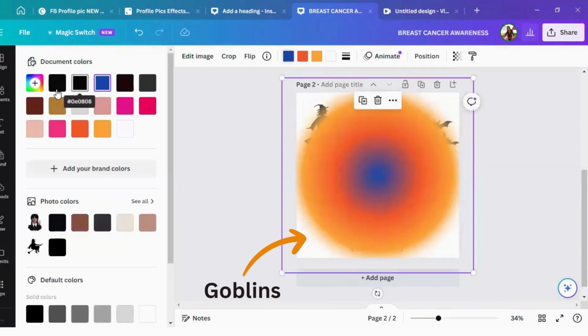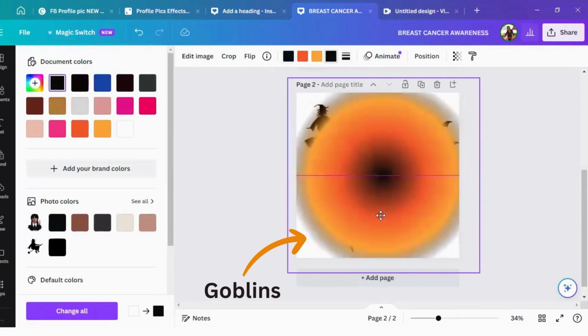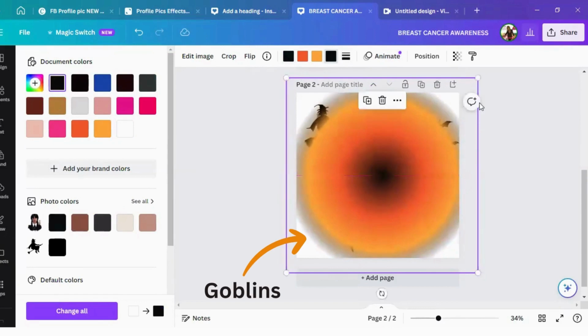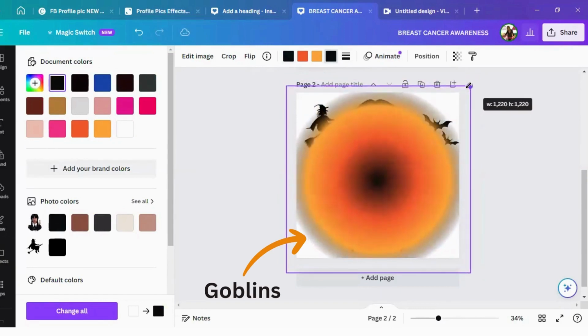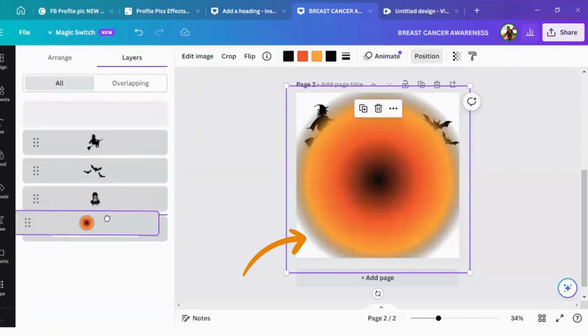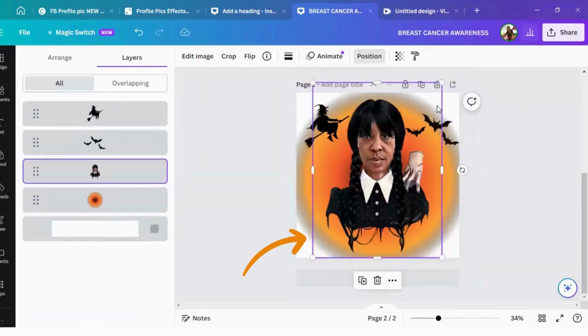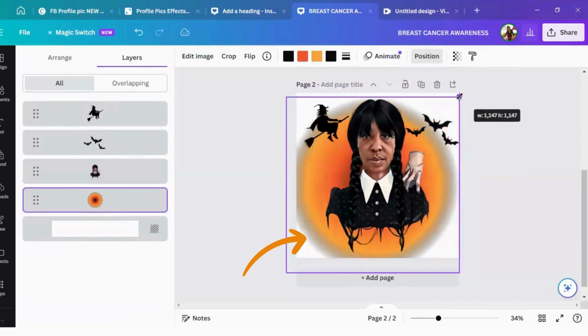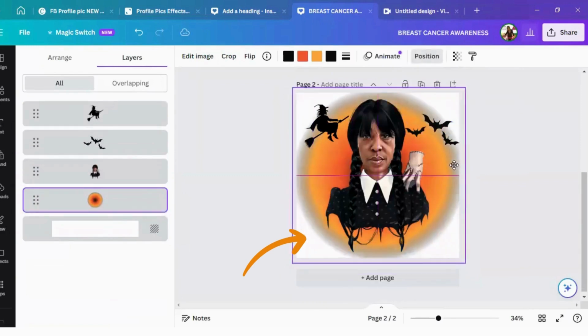Make that inner ring, not that we're gonna see it. I'm gonna go ahead and make that black. I'm gonna go ahead and make that outer ring black also. The orange is fine. I'm gonna make that a little bit smaller. Then I'm gonna take that by hitting position, and I'm gonna move that to the back. Then we need to make that smaller and make it fit inside the circle.